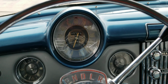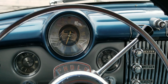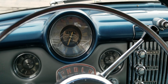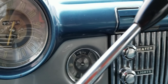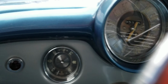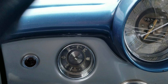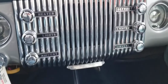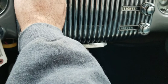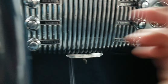Familiar 3-gauge panel, and like Buicks did for many years, it uses a starter under the foot pedal, under the accelerator, and this one fires right up quickly and easily. Gauges are all working, oil pressure's coming up. You can see the ammeter's doing its thing. It's chilly, so hopefully it'll warm up a little bit. I am going to go over here and turn on the heater. You could hear the fan kicking in a little bit. It doesn't like the cold very much, but it's spinning.